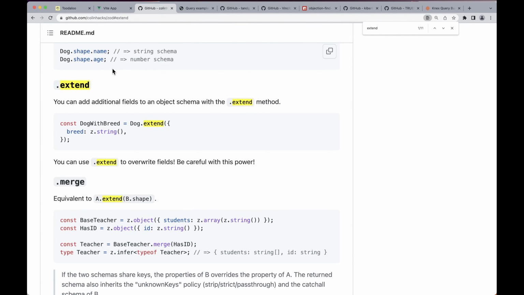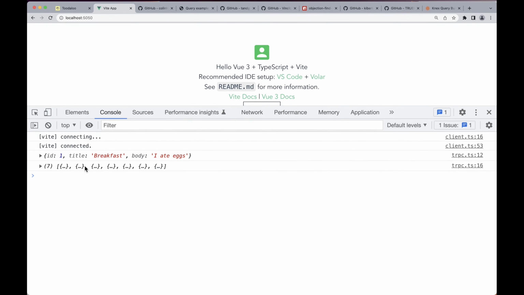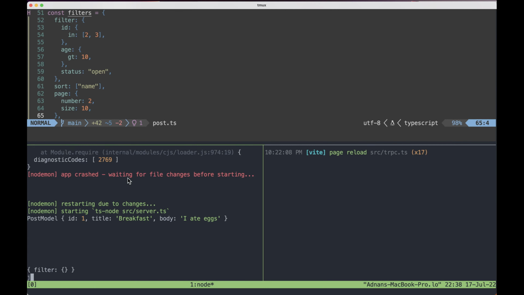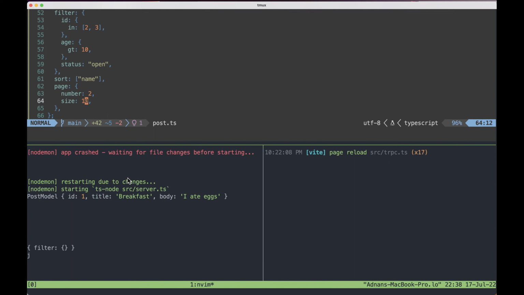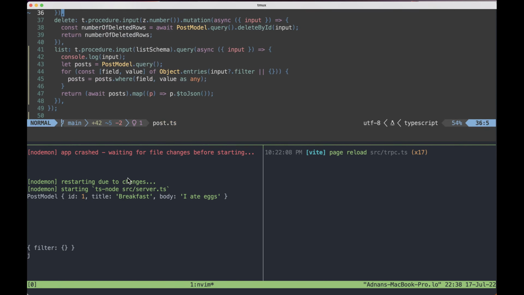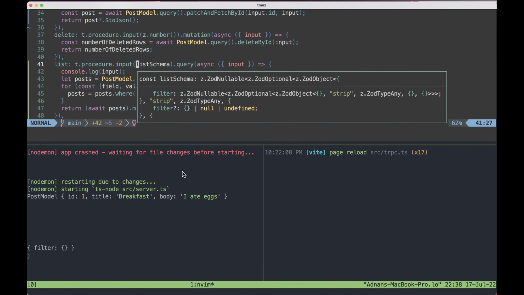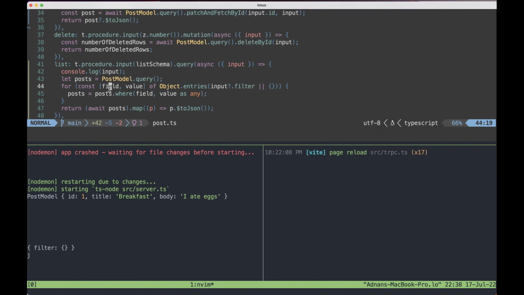And then on the client side, seems like the filtering is gone now. So maybe I can output the value. Filter's empty. I wonder if that's on purpose.